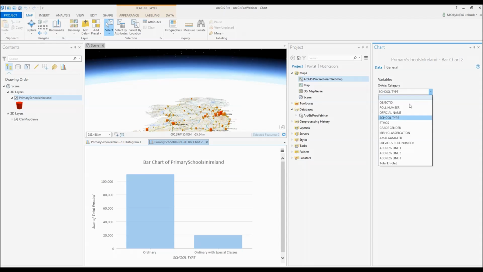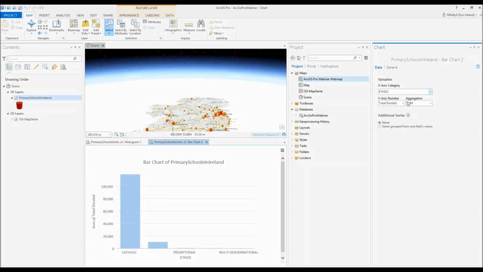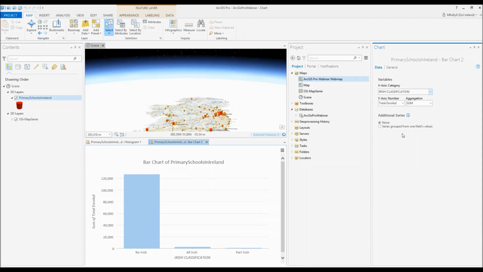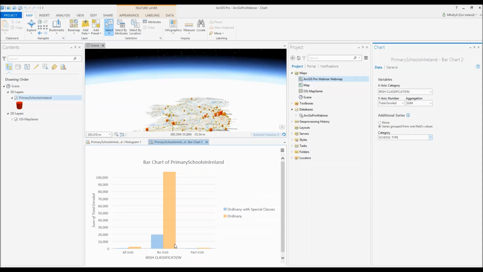I can change the x-axis as I want. And if I want to group some of the layers, I can add in a group layer. So these will view the data side by side with two different variables. And of course you can edit your X and Y axis and give a description and title for the chart.